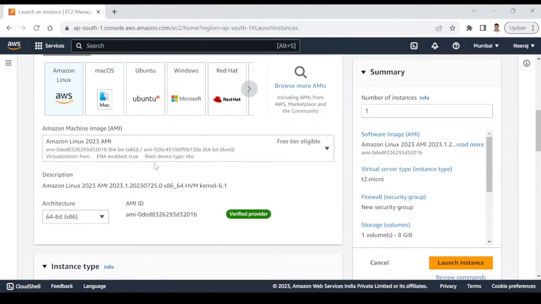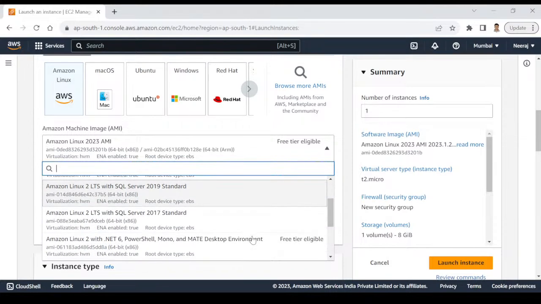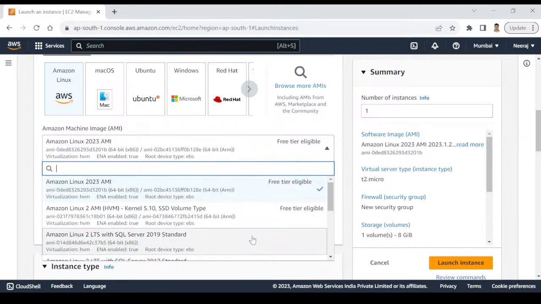And here, in the list from Amazon Linux, there is a big list. You can choose different types of operating system, and you can see that the first two are free tier eligible. That means only if you are launching the server using these two images will it be free for you.